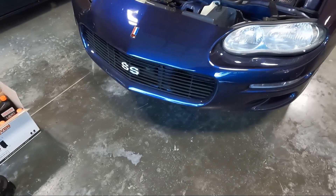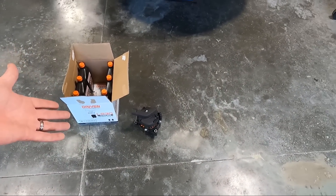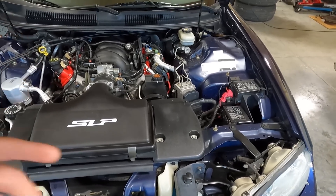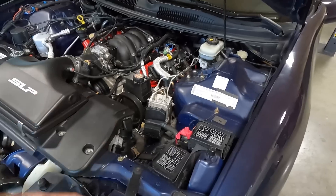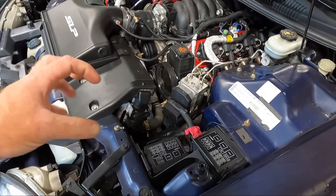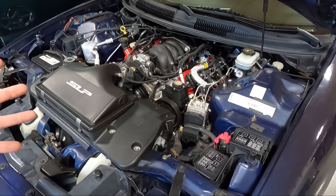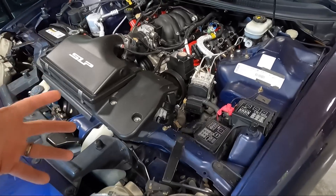This alternator is a 180-amp unit — the same thing I used on my green truck. They're maybe 20 bucks more than a factory replacement, but in my opinion it's worth it to up the capacity. I think the stock one on these is 105 amp; on a B4C car it's 140 or 135. The lights are flickering and I had trouble getting it home — it ran rough at idle, but fine at wide open throttle or on the highway. I don't want to do any more tuning until the voltage is right because it'll give inaccurate numbers.